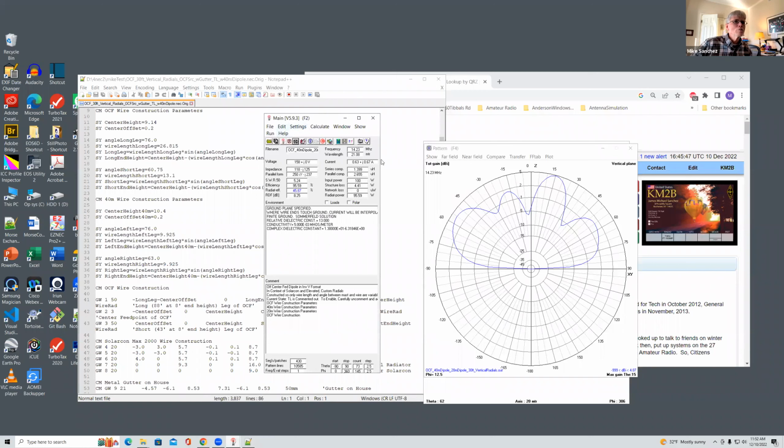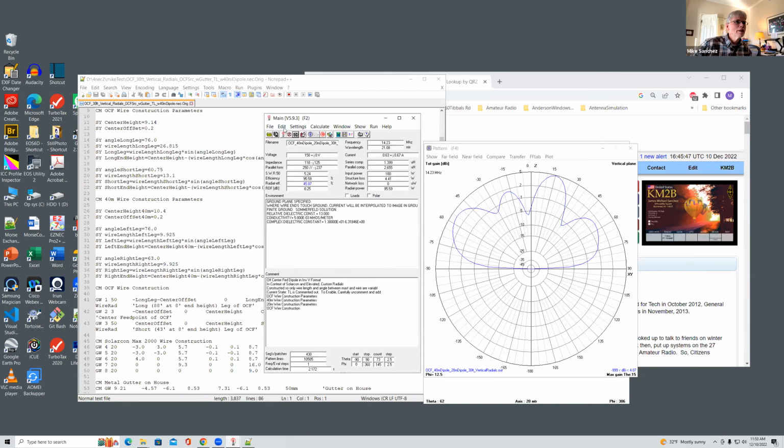All right, so to properly get the SWR for an OCF, you have to come into settings and select char impedance and change it from 50 to 200.